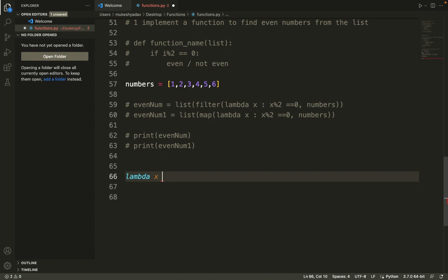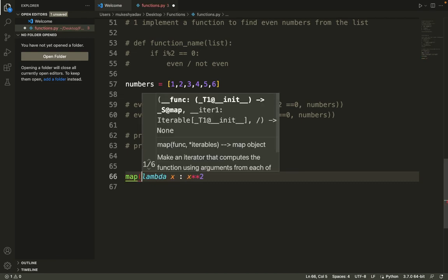Okay, argument, colon, and the expression, right? For writing the expression, what is it? x into 2 times, because this is the square. All right. So lambda function completed now. Now we have to iterate this lambda function on all the elements which the numbers list contains. So we have to perform iteration for this function on every element within this list, one by one. So for that, just use the map function.